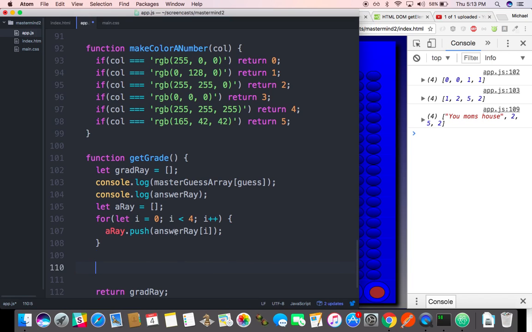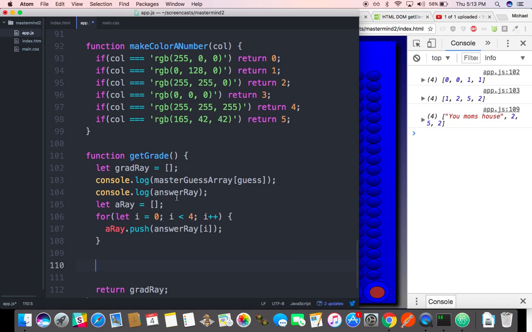We're going to compare array to master guess array. Why don't we just compare answer array to master guess array? The reason is, when we find something, let's say I find a 1 here and a 1 here, and they say, hey, I get a black peg.